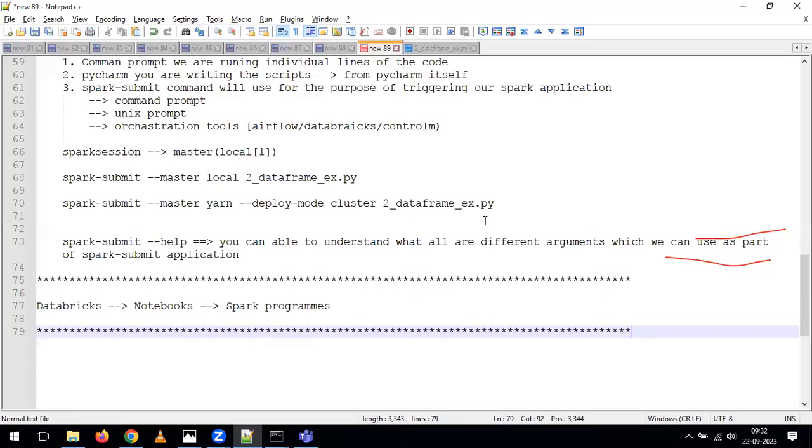So all this PySpark and all comes under the big data concepts. Yes, correct. So can we call it big data architecture also? No, it's not a big data architecture. It's Spark. See, big data is a kind of a concept. Within big data, we have the Hadoop framework. Within the Hadoop framework, we have two main components. What are the main components of Hadoop? HDFS and MR. Yeah, perfect answer. HDFS for the purpose of storage, MR for the purpose of data processing.